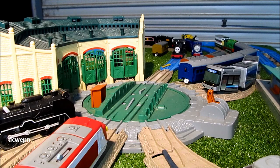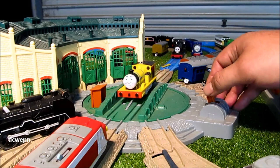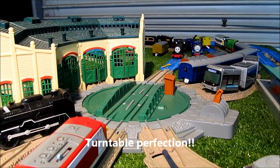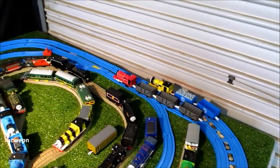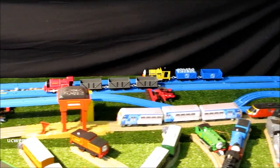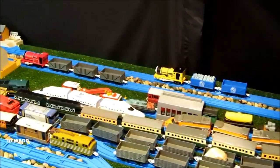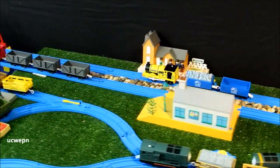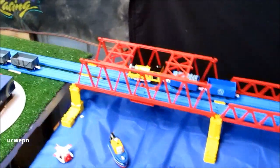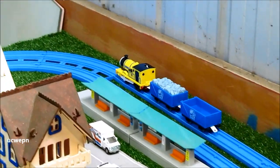Does the Trackmaster Yellow Reneas work on the turntable? Very nicely. Having a little race with Tomy Skarloey — not as fast. These newer drive units that are quiet do not seem to be as fast. It could be because of the gearing used, or some other trick they've done to make them a bit more quiet. But they are very quiet and I love them like that.